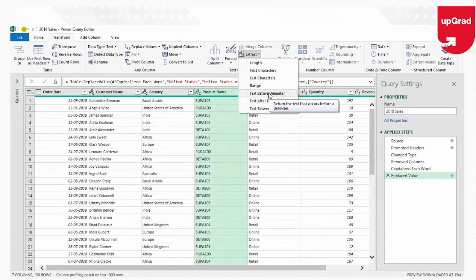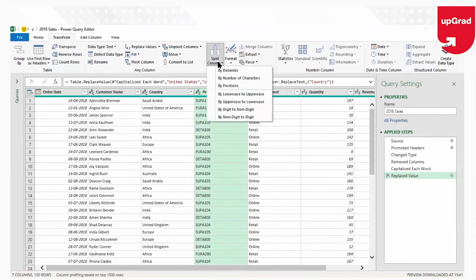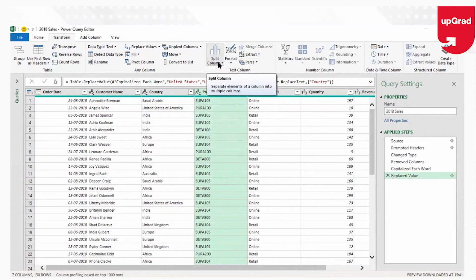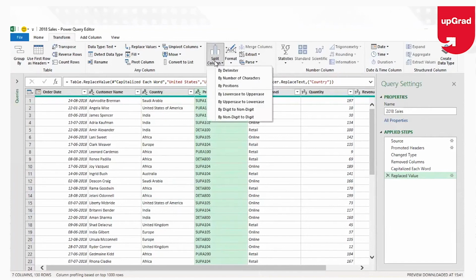Then there's range and text before delimiter. If you have a delimiter, like we have Text to Columns in Excel, it is the same here. If you have a delimiter that you are using, you can give that. Here we don't have a delimiter, but we have something which is splitting by the numbers. But there you cannot see anything in the Extract column. So where do we go in order to get this split, where the number starts? You can go to another option under the text column options called Split Column.